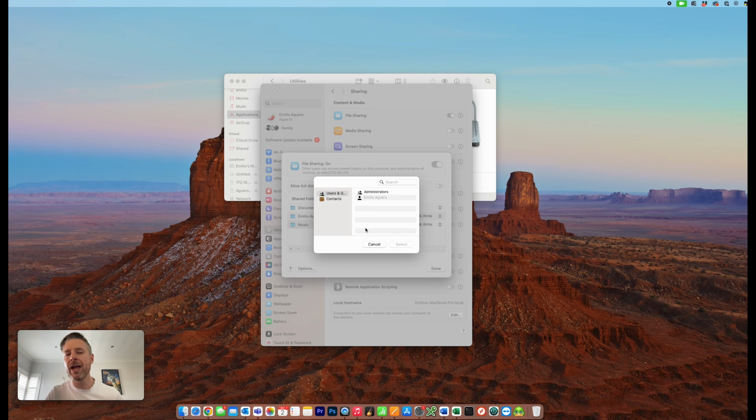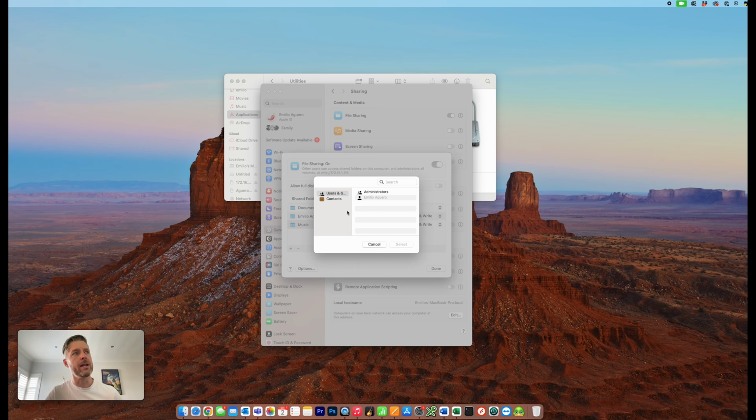Now, I could go and create additional administrators, additional users, contacts. You can get a lot more fancy in here. If you are in a business, then you've got this whole other thing behind the scenes called Active Directory. Again, a whole other course that we can talk about, and that is generally aimed more at IT administrators, but you can essentially manage permissions, users, and passwords in a central spot across all of your computers. But we're not going to do this, and we don't have this on our Mac right now.